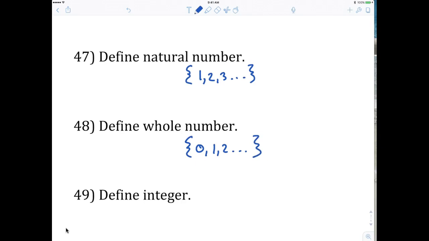Whole numbers don't go to negatives. All right. So what does dot, dot, dot mean? And so forth. Continue on. And so forth. Right. So here we go. Listen to me now. If you had to count all the natural numbers and you had to count all the whole numbers, who would have more numbers?